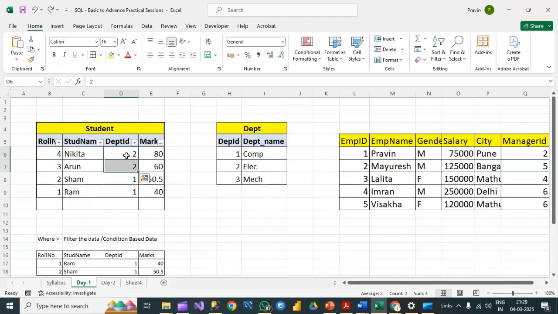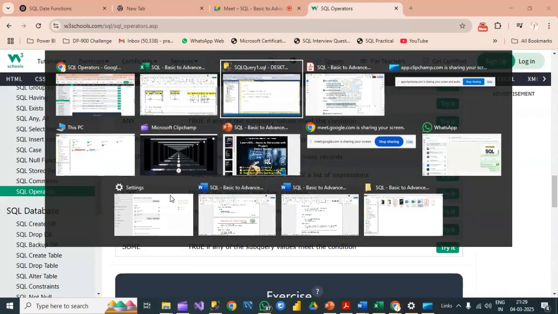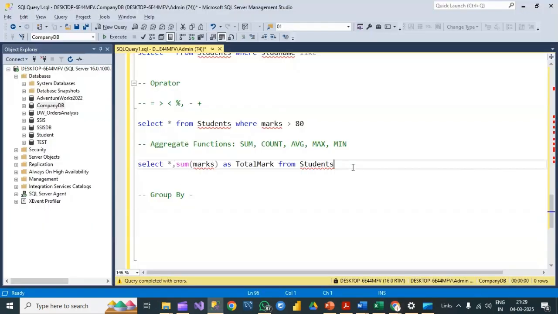Whoever belongs to department ID 1 is one group, and this is my second group. So how can we write the query for that? For that I will use the group by clause.